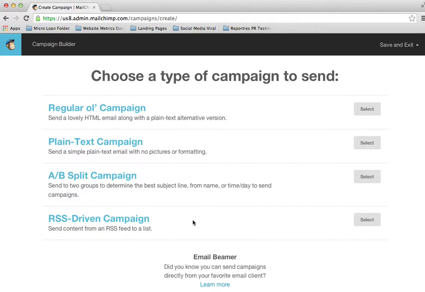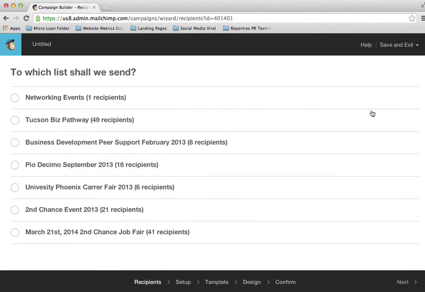And finally, RSS driven campaigns. Let's say for instance your company has created a blog. RSS driven campaigns are incredible for driving new subscribers to your blogging. All you have to do is simply attach your URL link to your blog and drive people who you have recently added to your email list to go and check out your blog. But for convenience purposes and to show you the simplest way possible on how to get a campaign going, go ahead and choose regular old campaign as your first avenue for your email list.